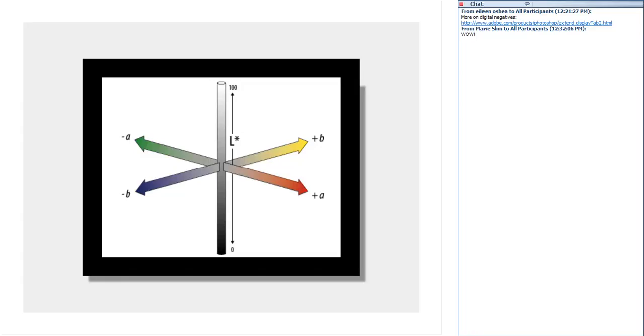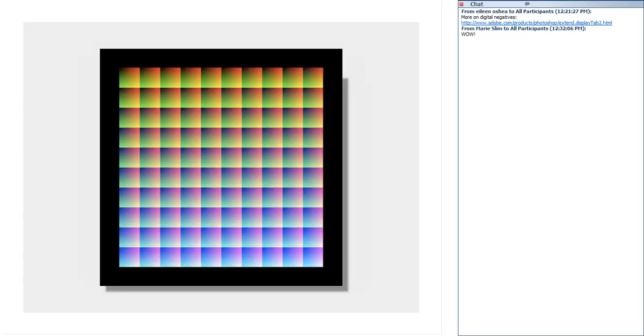So a CIELAB value has a luminance, a brightness from top to bottom, and then it has a place on the AB scale for the color value. And then a CIELAB value can be mapped onto a particular RGB value. Here, for instance, are the 16.7 million RGB colors.